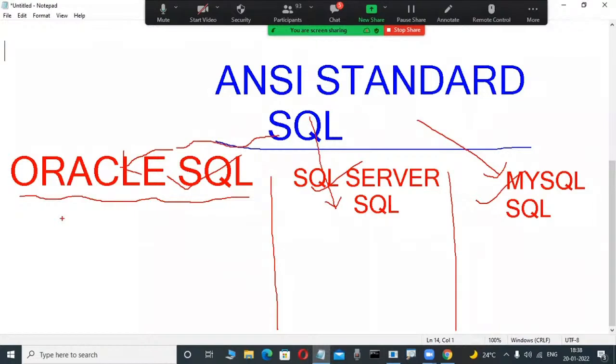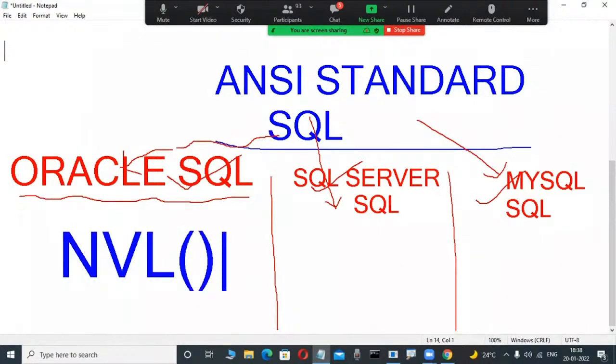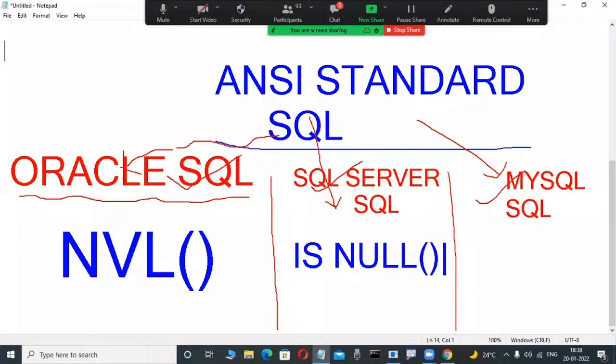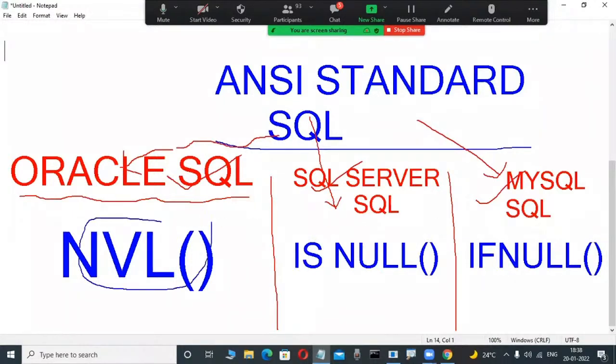And functions are also different. Suppose we are handling null values on the Oracle side: NVL is a function. But if I use the same function in SQL Server, does it work? No, it does not work. Why? Because that is a different language. In SQL Server, ISNULL is the function we use for handling null values, since arithmetic operations performed on null values again become null. In MySQL, I copy the same function and paste it, and it does not work. IFNULL is there, and through that we handle null values in arithmetic operations in a project. That's why functions are totally different.